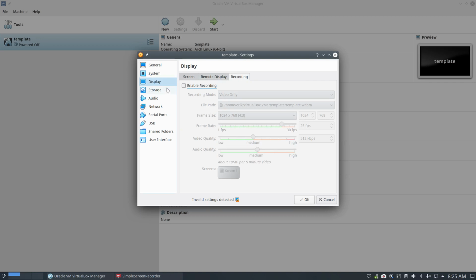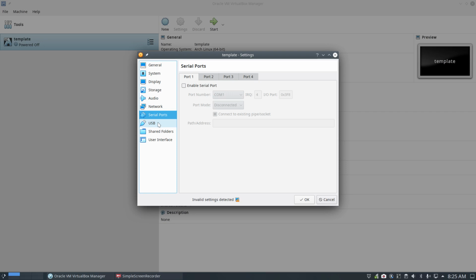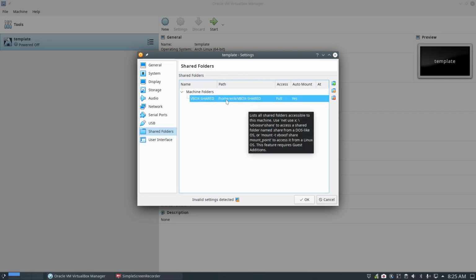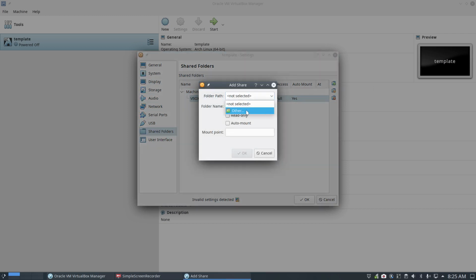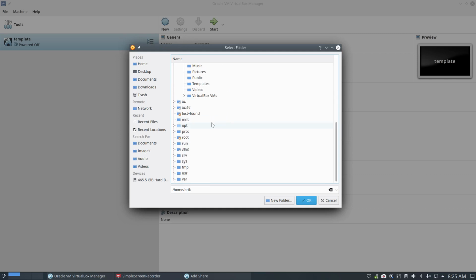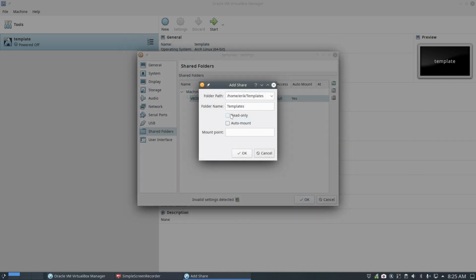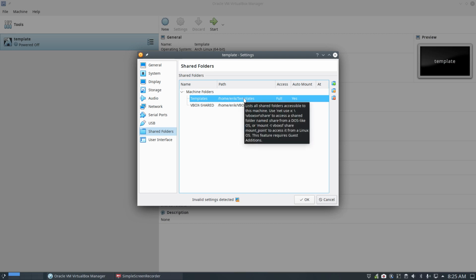All right, remote recording, storage, audio, nothing done here, network, serial, USB, shared folders. That's something I've added. So I've added a line, I did a plus, and navigated to a particular folder, other. And why am I doing this? It's not created yet here. When you add a folder to your system, then it's also read-only no, auto-mount yes. You can actually share this particular folder inside your VirtualBox.